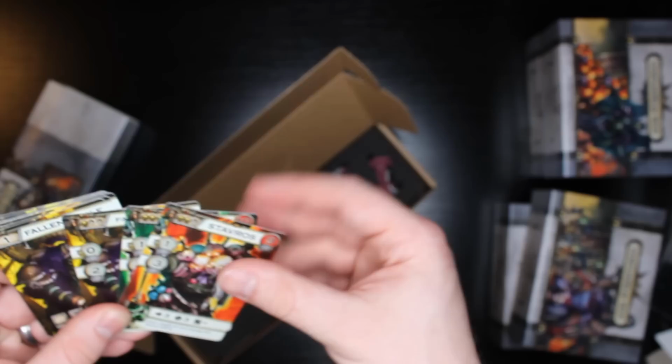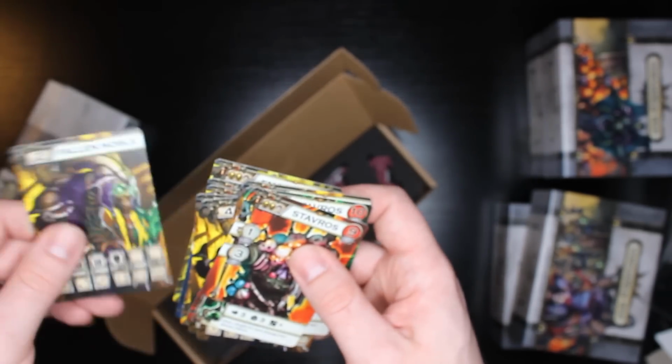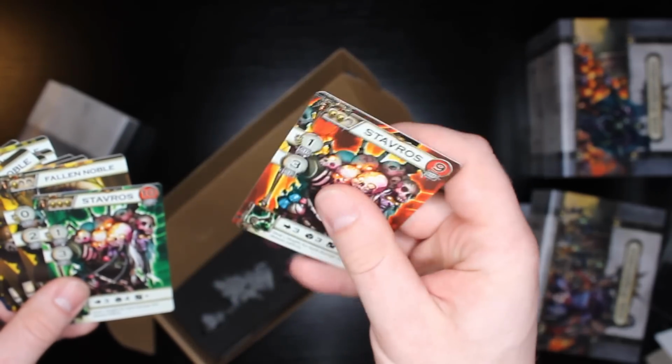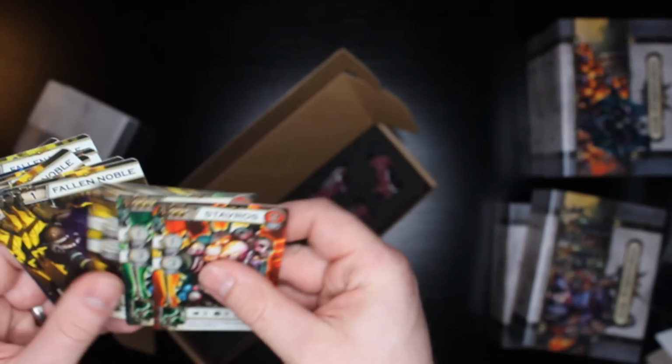You know what? I haven't taken any of the cards out. Let me take these out real quick and just see the quality, because they're stacked here. Okay, so they are fairly thin. They're fine for board game cards, though, because you're not shuffling. And in fact, it's kind of glossy. They slide on a table really well. I do always appreciate this. Sometimes you get that card you can't grab off the table. But pretty skinny. You could probably sleeve them, though.